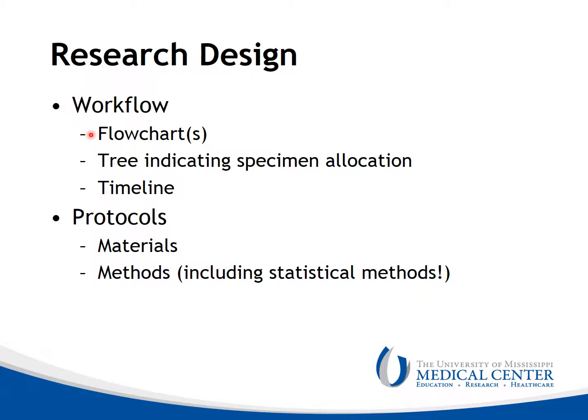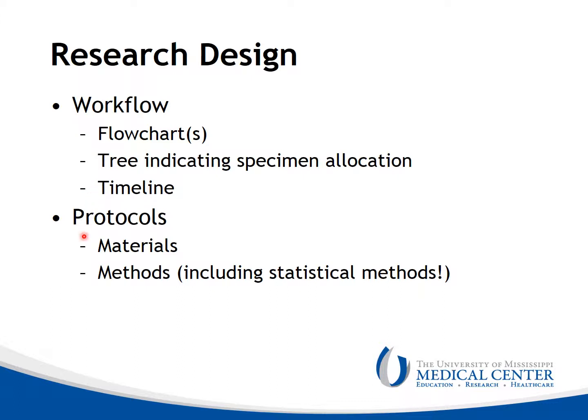In the workflow section, one thing that we may find are flowcharts, and we're especially likely to need a flowchart if it's a large project that contains multiple studies and many hypotheses to show how those are coordinated with each other. Something that we almost always find is a tree diagram indicating how our sample of specimens or test subjects is allocated to the various treatment groups and how each treatment group is going to be measured to provide response variables and at what time intervals they're going to be measured. And then we should also have a timeline that will help to convince your readership that you're capable of conducting the research in the time allotted.